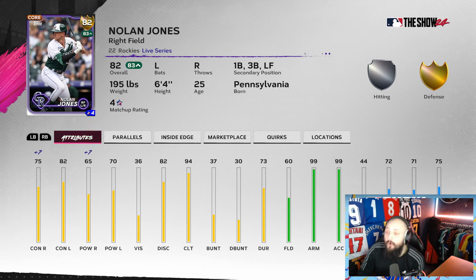He also has an unbelievable 99 arm with a 99 accuracy. So if you want to play him in right field, he is going to be decent. His reactions are probably going to be the only thing that costs him there because he does have 44. He does have gold defense though, which is nice. He has 72 speed, 71 steal, and 75 BR aggression. So it is a very, very good card.